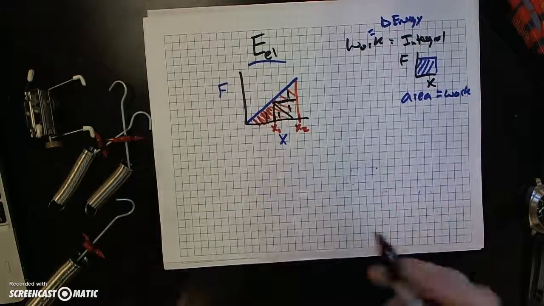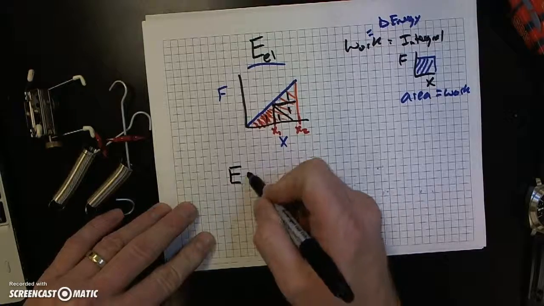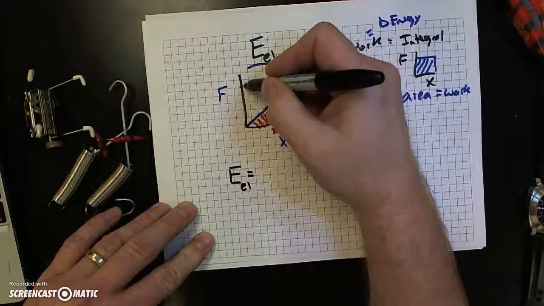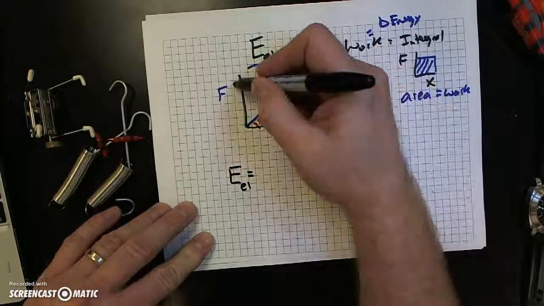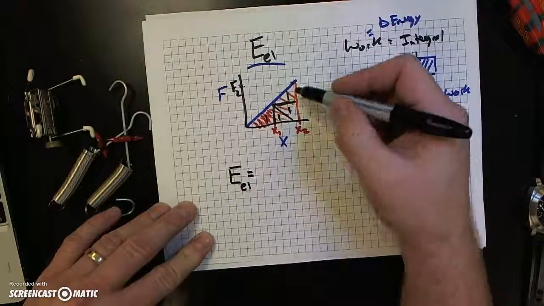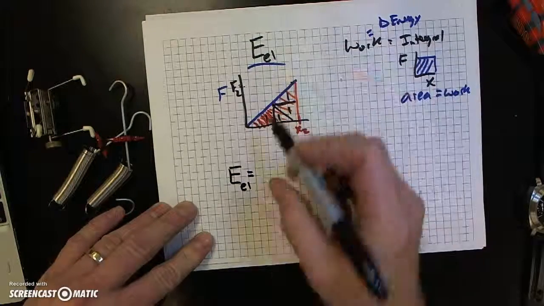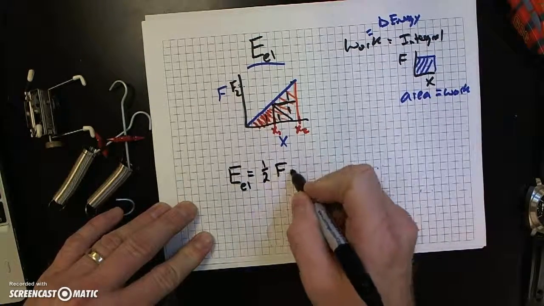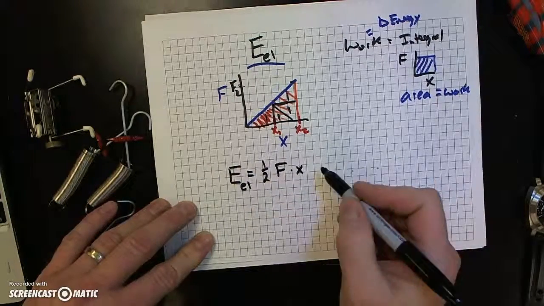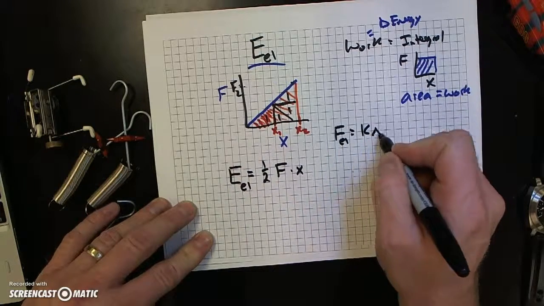So the elastic energy is going to be the integral of this. If you notice this point right here, let's call this F sub 2, and this is delta x2. Let's say I want to know the energy of all that's in there. All I have to do is take my force times my delta x and cut it in half, so 1/2 times the force times my x. That's what would give me my energy. From before, we had the elastic force equal to k delta x.